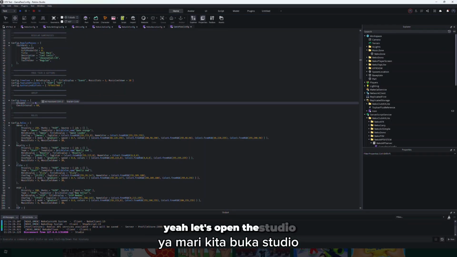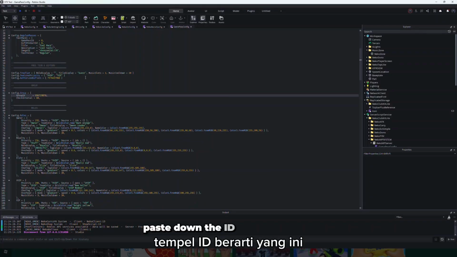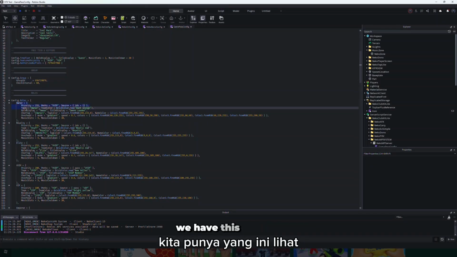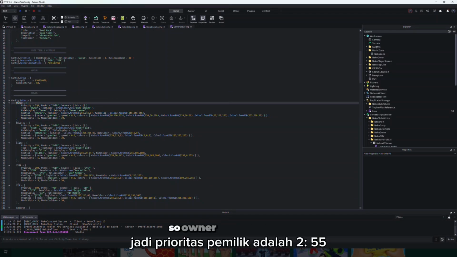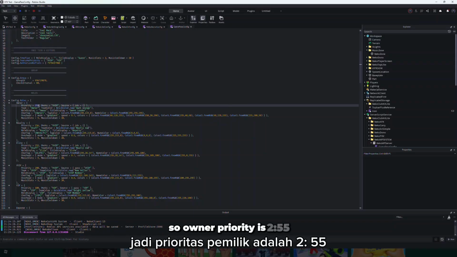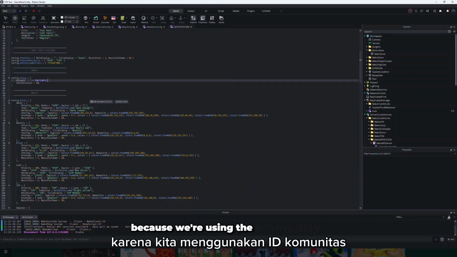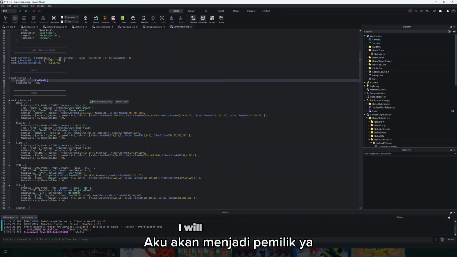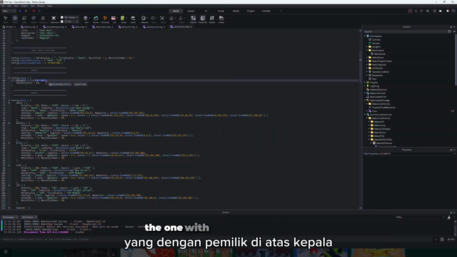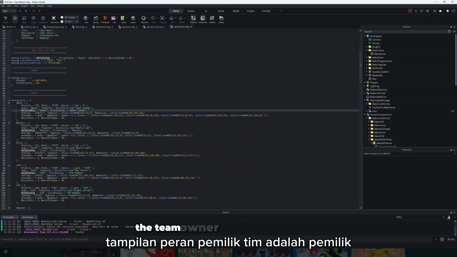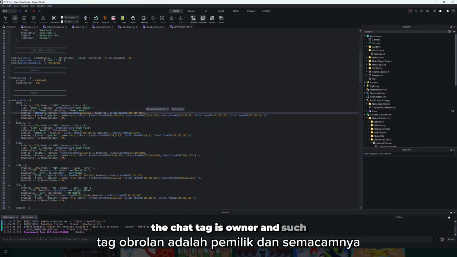Let's open the studio, paste down the ID. Means this one, we have this one. See? So owner priority is 255. Because we're using the community ID, I will be owner. The one with the owner overhead, the team owner, role display is owner, the chat tag is owner, and such. Why is that?